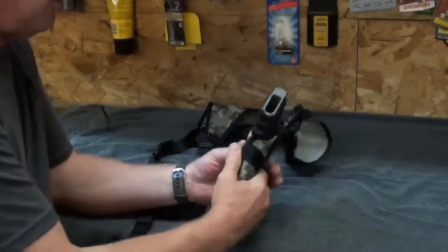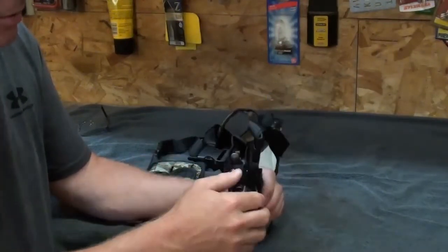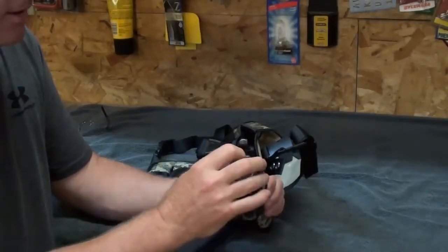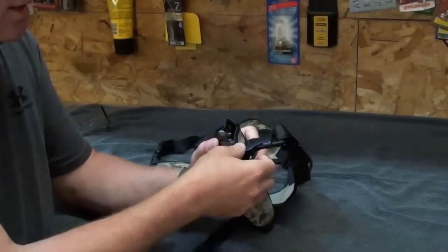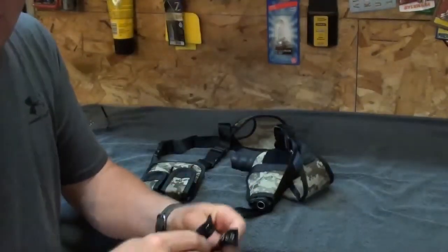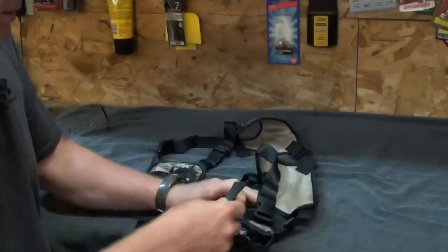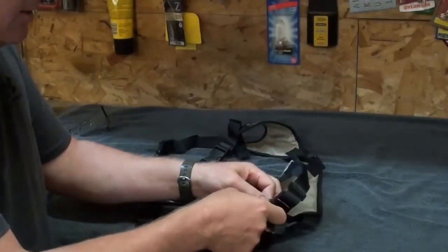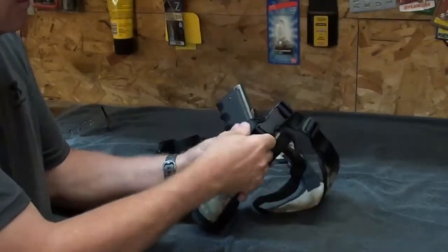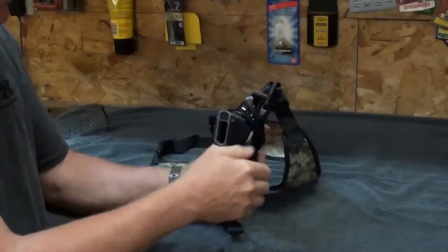One nice thing I do like is the thumb brake on it. You can have both snaps if you want, but I'm a big fan of just one snap. Two snaps seems a little bit more difficult to get off, especially if you're rushed and you need it. But the beauty of it is, it comes right off. You can put both snaps together and it's got to be tight — the tighter it is, the quicker the snaps will come undone. All you've got to do is pull it tight and get the velcro right back on it.